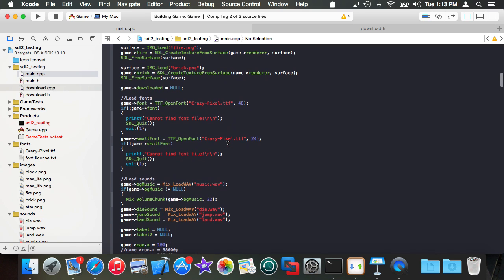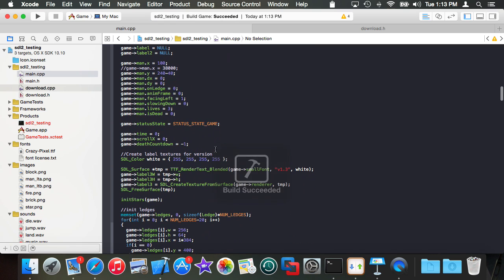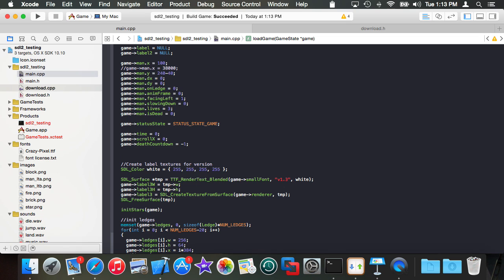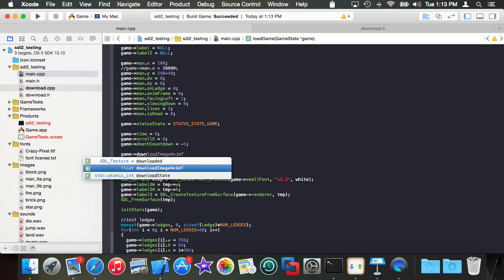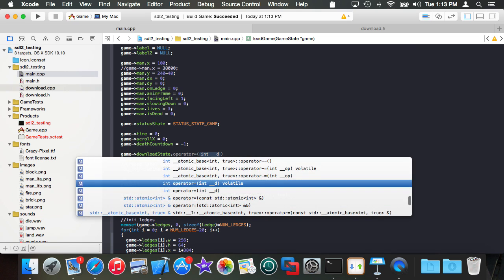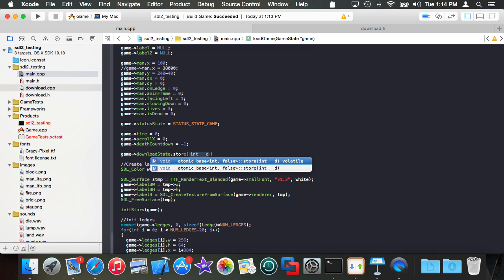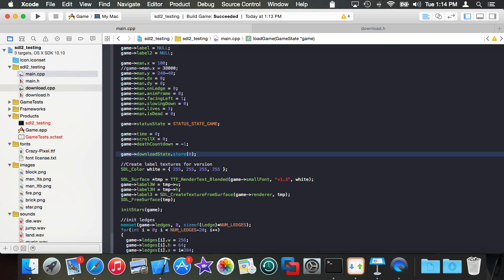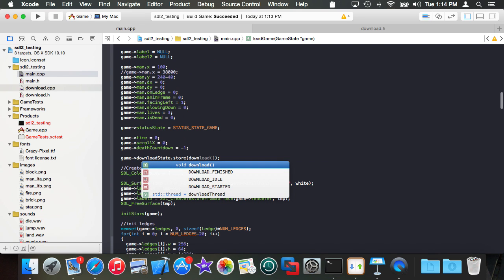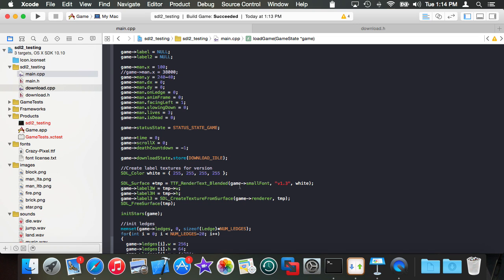So let me just build and make sure I didn't do anything wrong here. Okay. So during the initialization, what I would like to do is access my download state and call something called store on it. And what store does is it allows me to atomically store the value inside the atomic. Now granted, we're single threaded at this point. It's very unlikely something can go wrong. It's just good practice to use these load and store functions when you're accessing the atomic at all times. So I'm storing 0. Actually, that's stupid. I should use my own. So I'm starting it as idle, right?